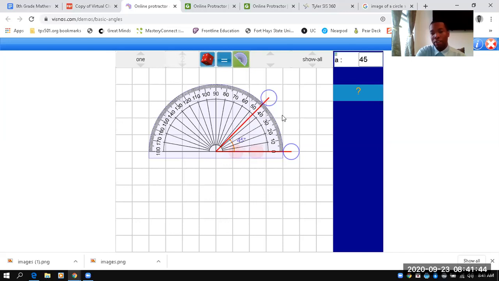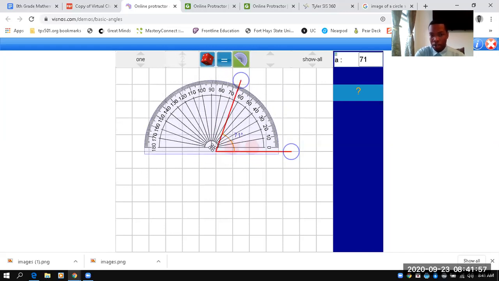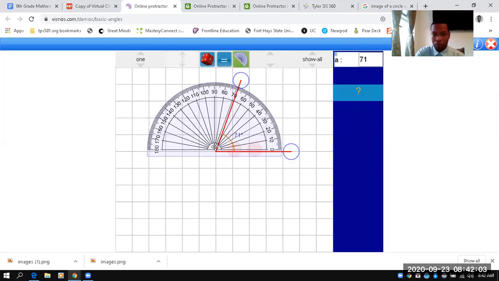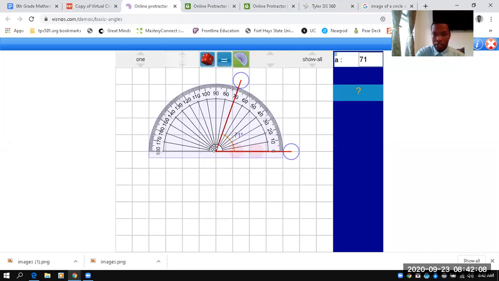All right, you could put your protractor in there and you could move it around, and you realize that, hey, all I got to do is ensure that I put my base where it's supposed to be. I put the point right here. I put it in at the point of the line as well. And I match up my lines. And then I see where it's at the top. All right, so with that said, those are the two online tools that I found, and there are a lot more that we could use, but these are ones that we're going to be using for now.